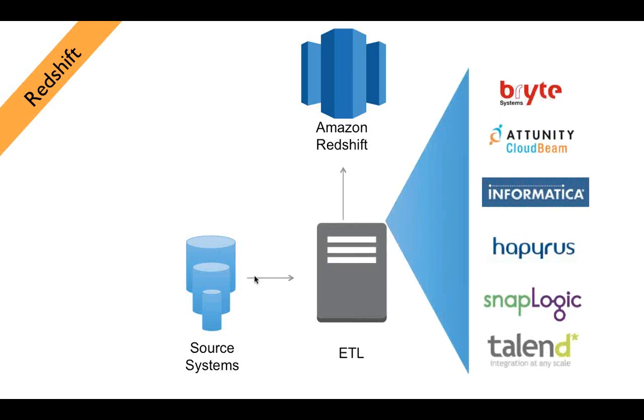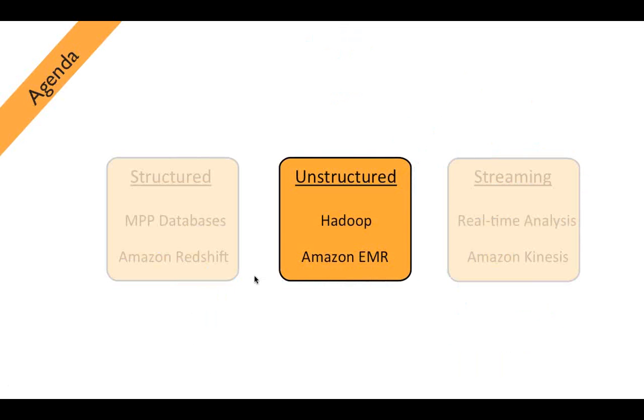So let's go back to our slides and let's move on to unstructured data. All the things I've talked about with Redshift are fantastic if you have structured data. It is a database, so you do need to create your tables beforehand like you would normally in a database, and then load your data into that. If your data is coming to you in a format where you potentially don't know the columns that are in it, or sometimes some columns are there, sometimes they're not, or you want to do some transformation on that data, this is where people start to look to technologies like Hadoop, for example, and specifically Amazon's EMR.